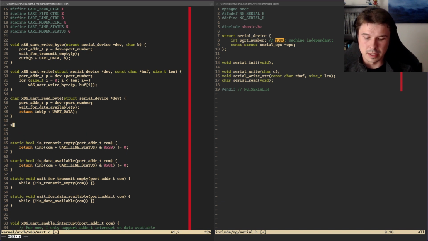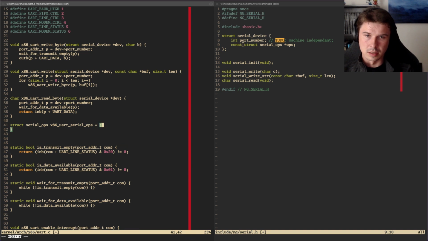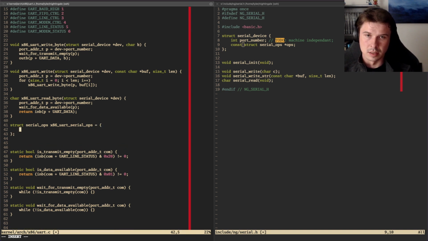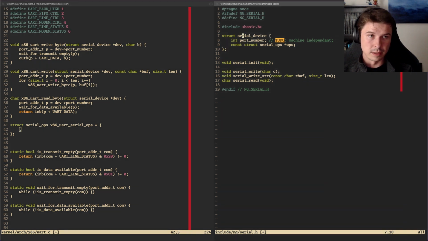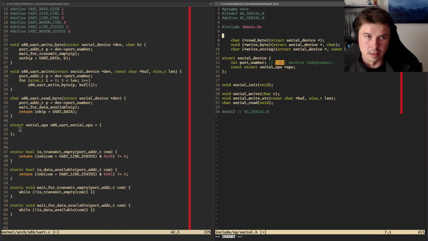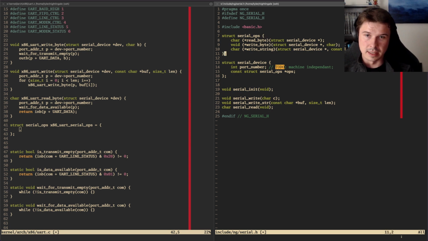So this way we can just have ops. It's basically object orientation, right?